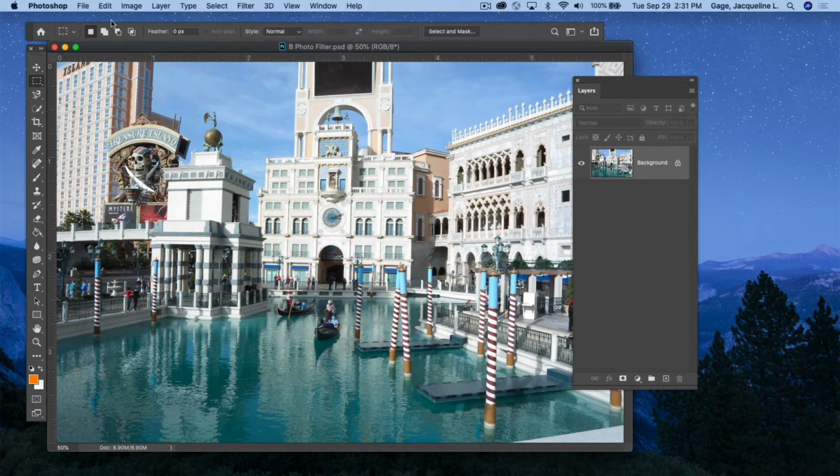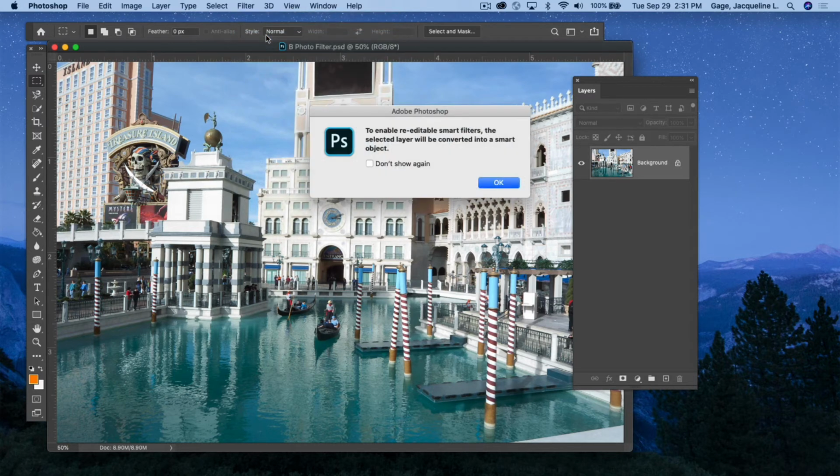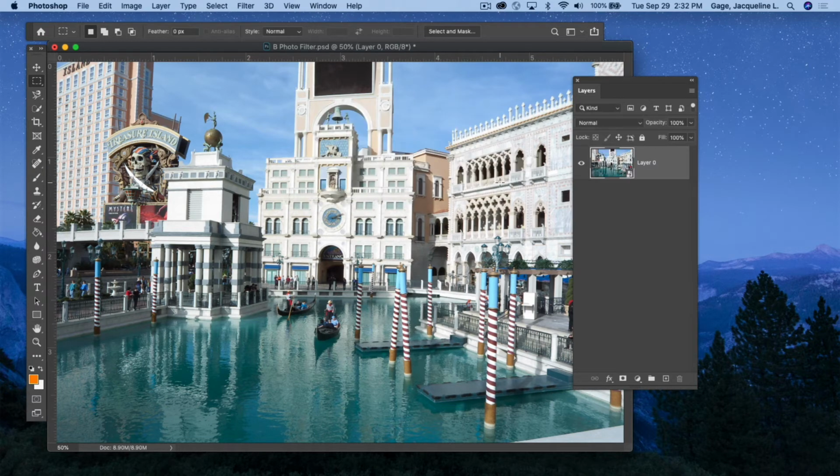Now, the problem with doing it that way, it totally ruins your image. Meaning if you did something, other than undo, you can't go back in time and you can't compare. What you can do instead is go under Filter and then Convert for Smart Filters. So this command here, and Photoshop is just asking you if you want to do that, and I'm going to say OK. Notice I have a new little icon here in the lower right hand corner. You're going to see what happens in a minute.